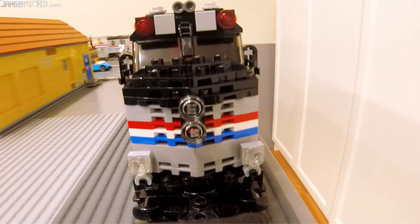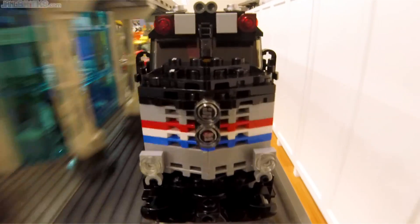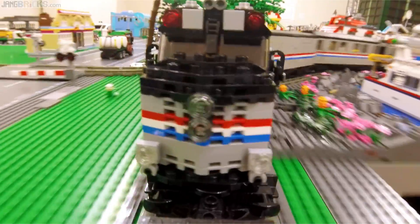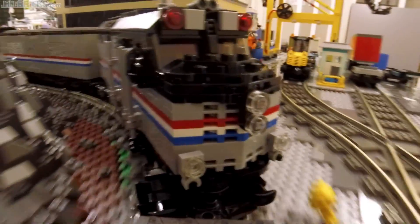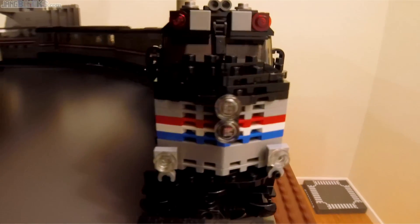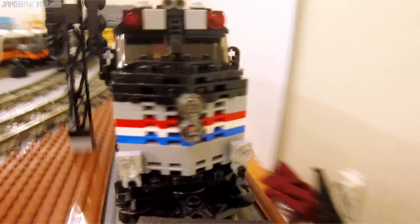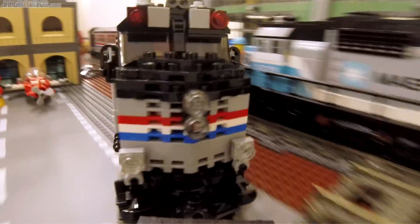I'm actually off by about a height of one plate in where I needed to move the stripes. I wasn't even thinking about that — I didn't try to line it up with my existing rolling stock while building. I just put the color transitions from black to gray where they felt right to me, and fortunately they ended up in a pretty good place. If you look carefully you'll notice a slight misalignment in the height, but Amtrak has had many different color schemes and frequently mixed them anyway — so it's not too far off. It's honestly a small mistake I just didn't catch until it was a little too late.